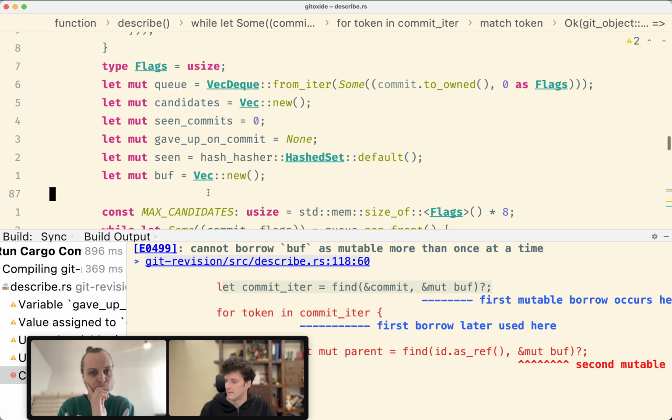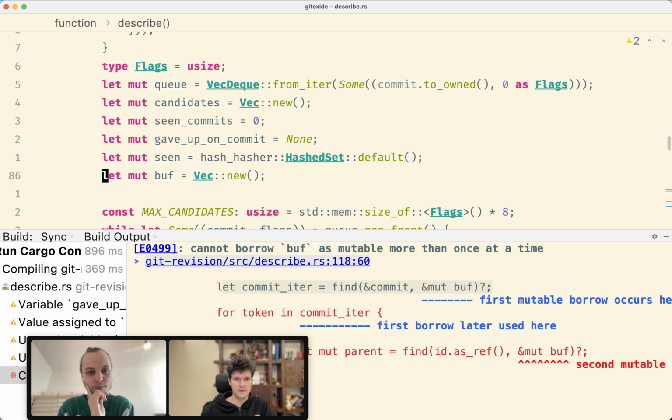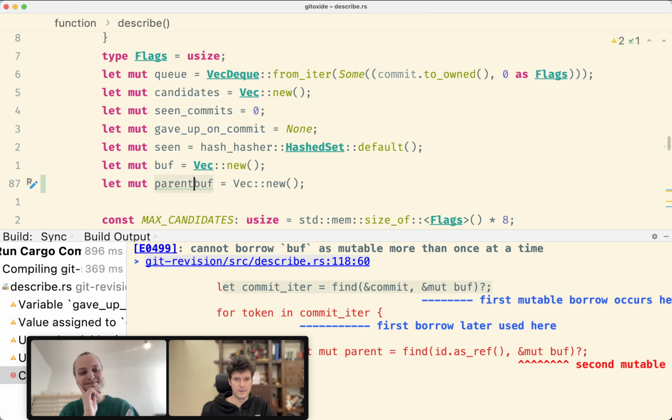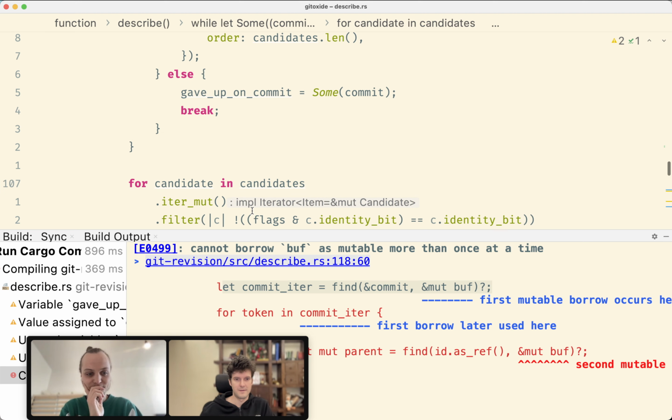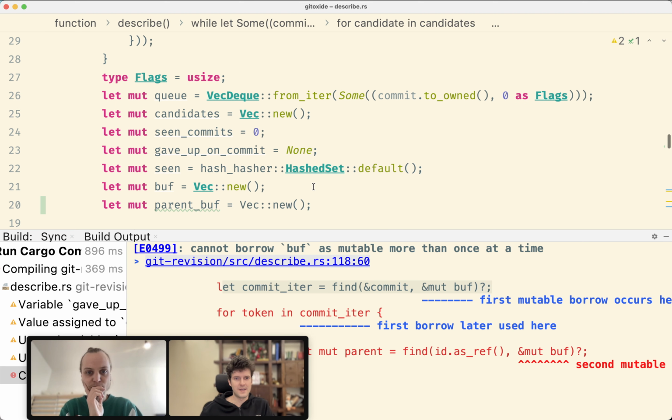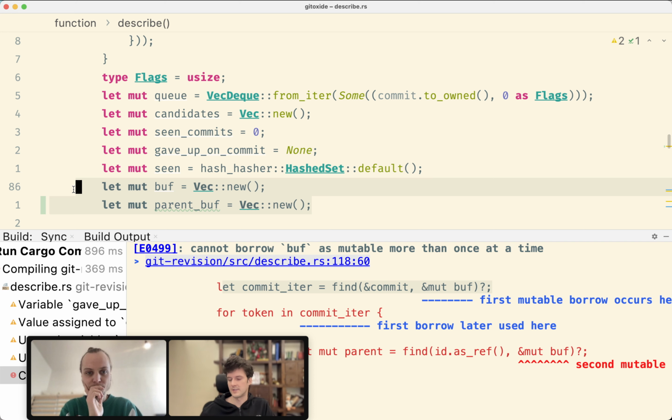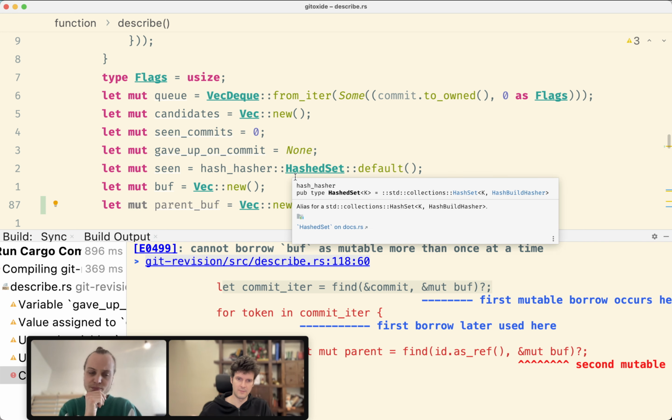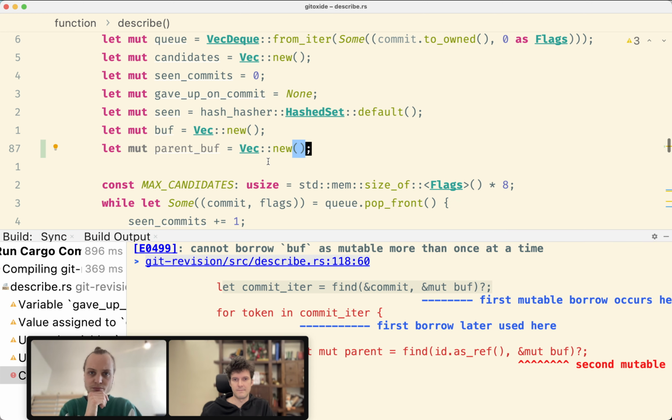So buff and parent buff. And this kind of stuff, these buffers that we allocate just for that, it's okay, I think. Usually I try to avoid this, or previously in the traversal I had my extra state object and it would allow to pass it in so that people could reuse buffers across invocations, and that might make sense. But now I don't do that.